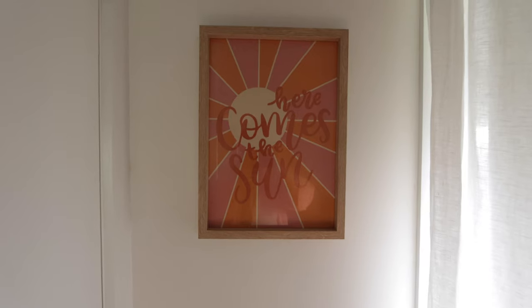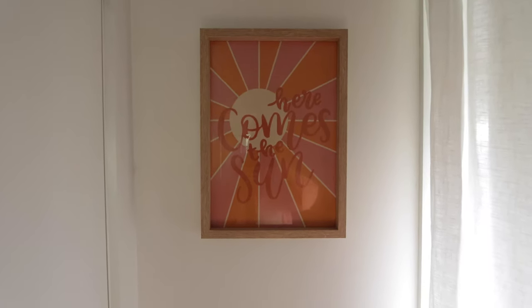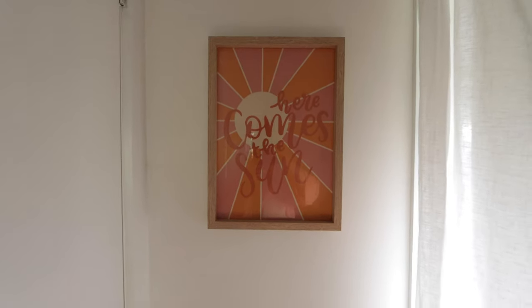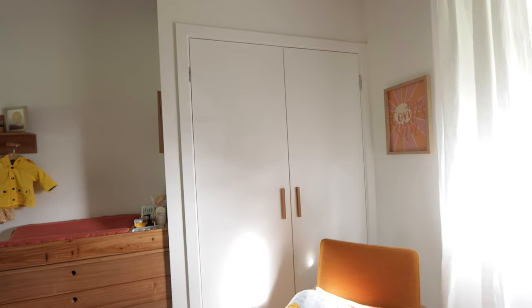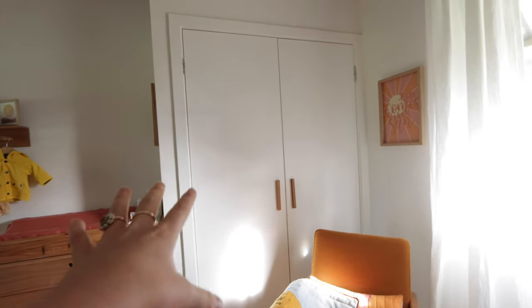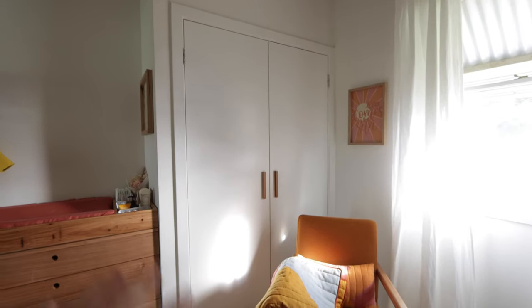This is a print that my best friend Mia gave me and it really set the tone for the whole room. She gifted it to me at my baby shower in the early phases and I just love the colors — I've used that palette for most of Goldie's room. We also updated the handles on the cupboard doors with timber ones and we've got the DIY for that online — before they were just silver handles. This is also a rental property, so updating the handles of your wardrobes can be a really great way to update a room and make it look really cool.